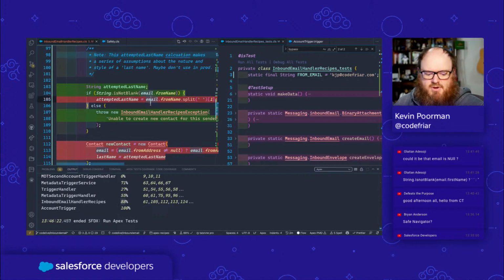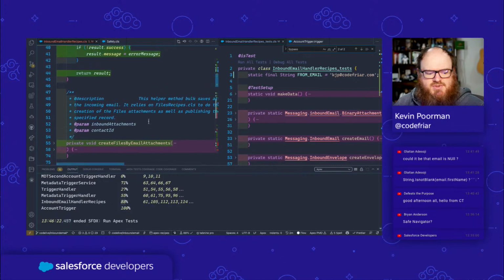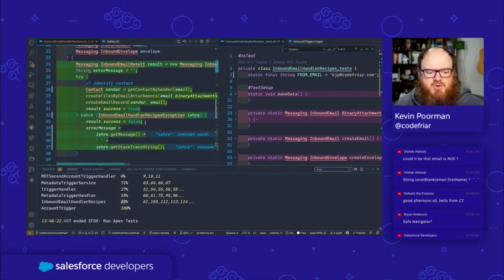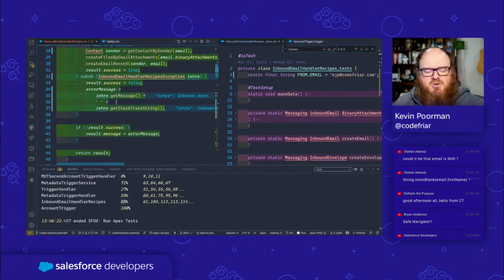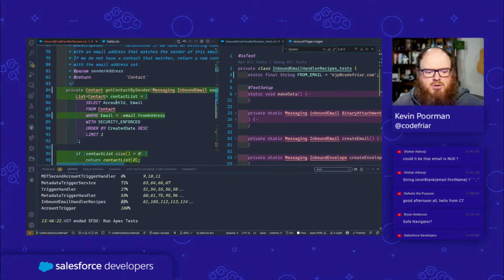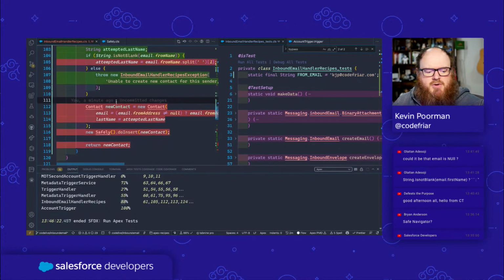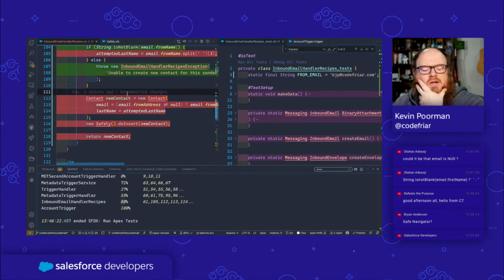Okay. Let's refresh that. We've covered all of this, which I feel like gives us more coverage, but we've got this bit down here where we've got to cover a new contact being created.